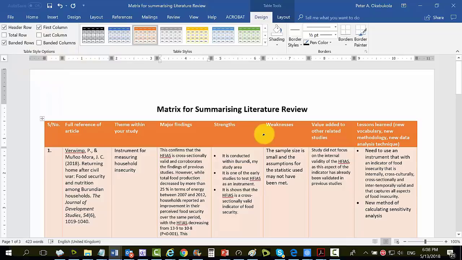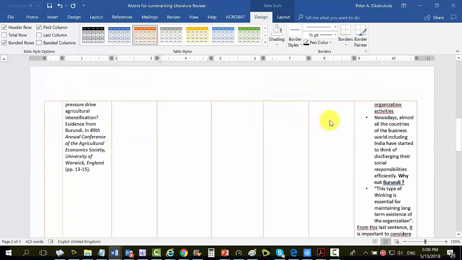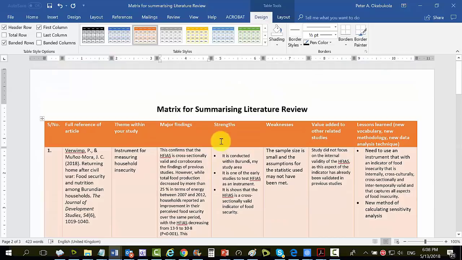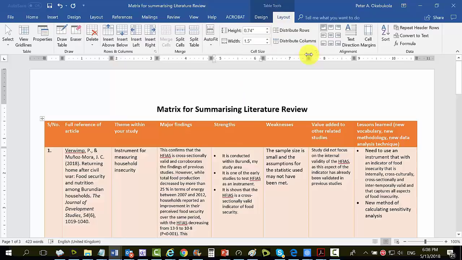What I was saying is we don't know what subhead is this one. Nobody knows anything. So to know, all you need to do is go to layout. You see layout here. Just click on any one here. Layout and click. Look at this one. Repeat header rows. I do not know which version of Microsoft Word you are using, but whichever one it is, it has this facility. So just look for it. So when I click repeat header rows, you can see I've clicked it.